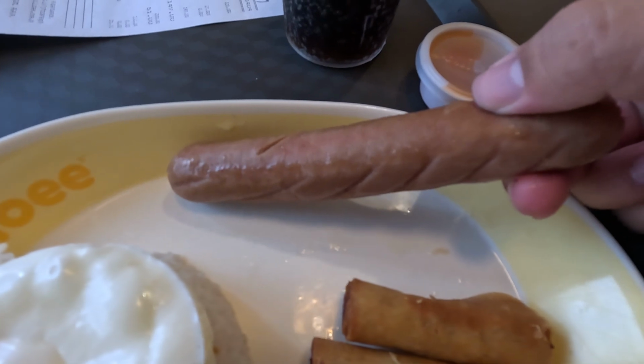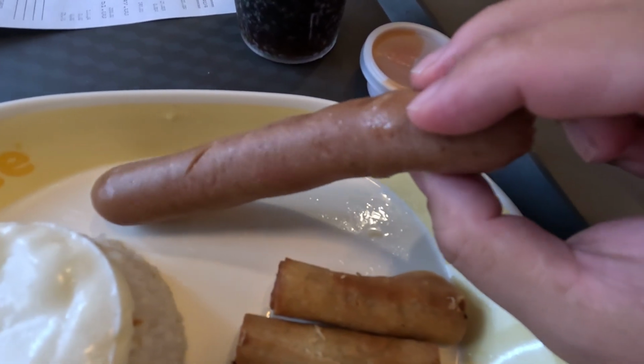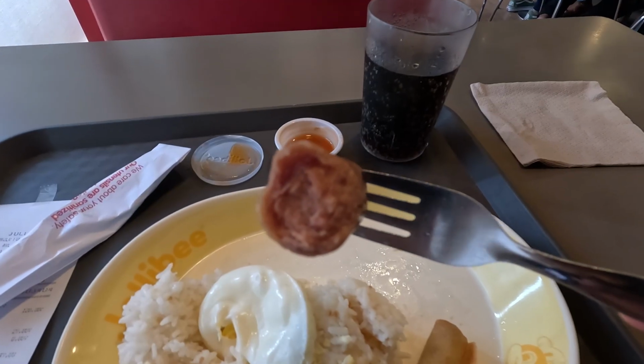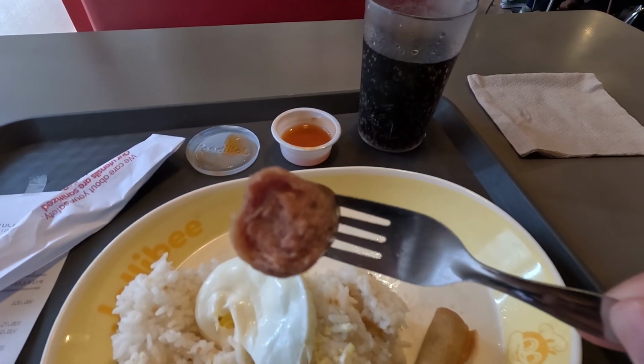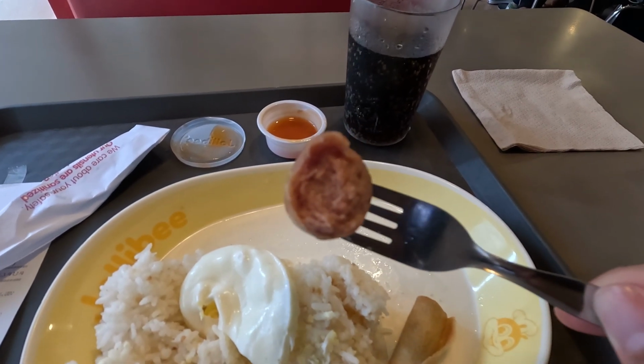Huh. You know, personally not my favorite hot dog. Because normally if I get a hot dog, I like my hot dog to have that snappy pull effect. But this hot dog, there is no snap, pop, crackle, or anything. It's just very soft and it feels very mushy. I think they cooked it a little bit too long because there is no snap whatsoever. Flavor is good though. It has a nice strong porky taste. But other than that, it's just a plain hot dog that I think has been cooked a little bit too long, you know?